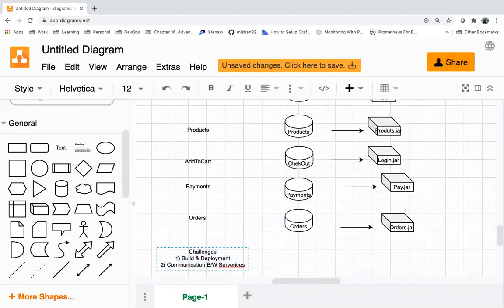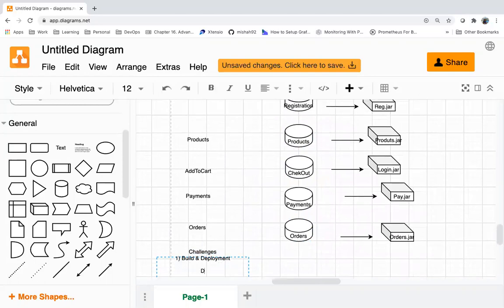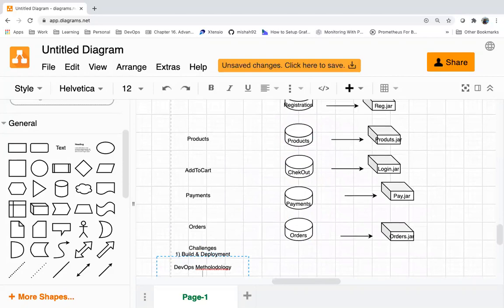This build and deployment challenge I can overcome using DevOps methodology. I can create a CI/CD pipeline or job for each microservice.